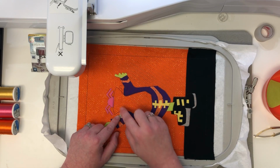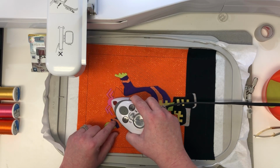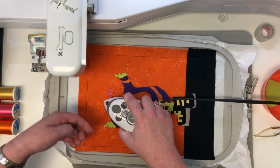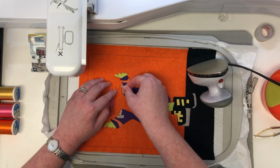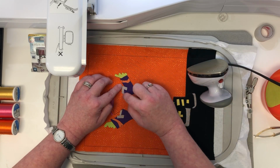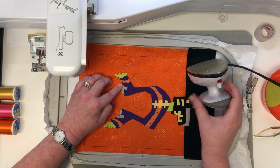But we have so many, we have this project and so many more projects coming with her where we are adapting her cross stitch into machine applique and machine embroidery applique. So be on the lookout for tons more fun.